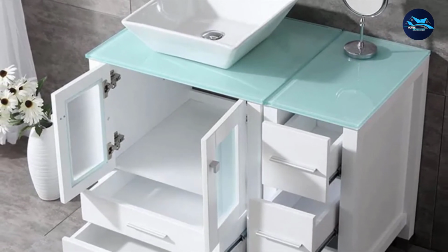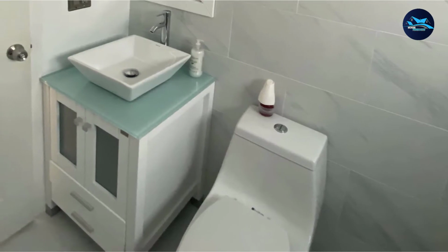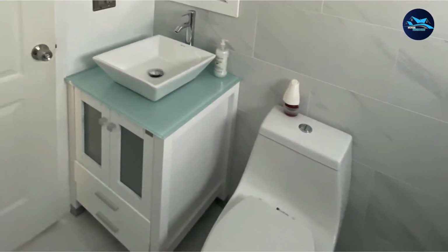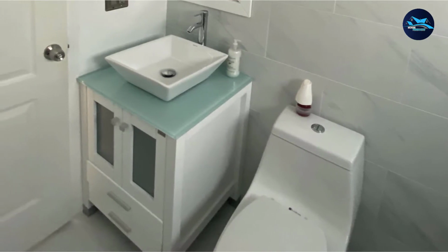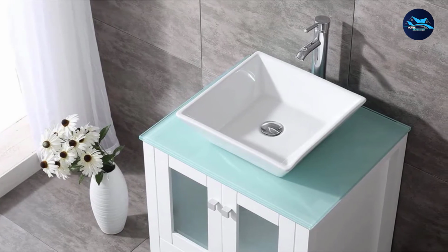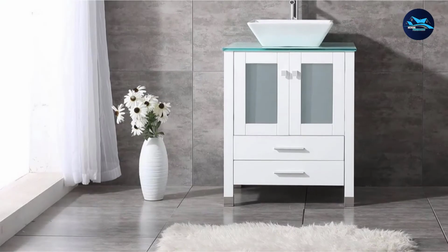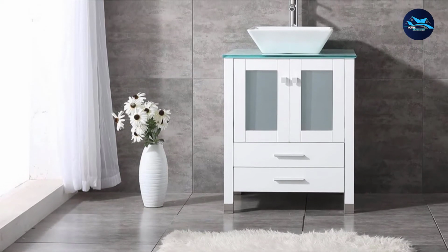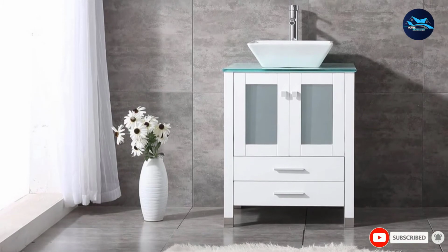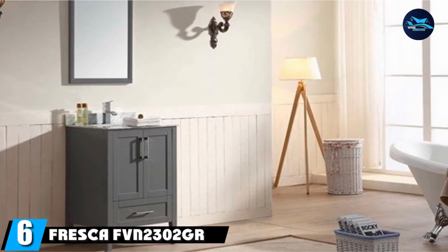Assembling this bathroom product is easy if you follow the easy instruction manual. Once assembled, the beautiful piece of wood shines in your bedroom and gives it a modern look. Due to a smooth design, the vanity is easy to clean as well. Its tempered glass finish has a thickness of 0.5 inches. The sink has a depth of 16.5 inches, which is comparatively higher. On the front, you will see a pair of soft closing doors and drawers that gives you access to the storage area.